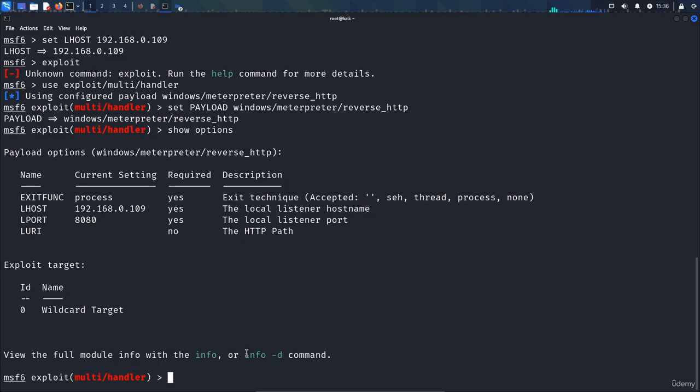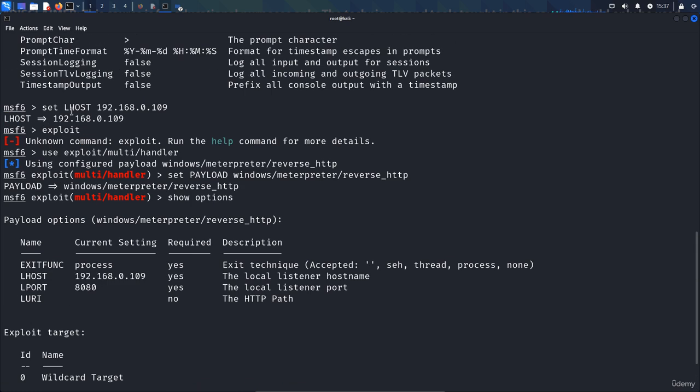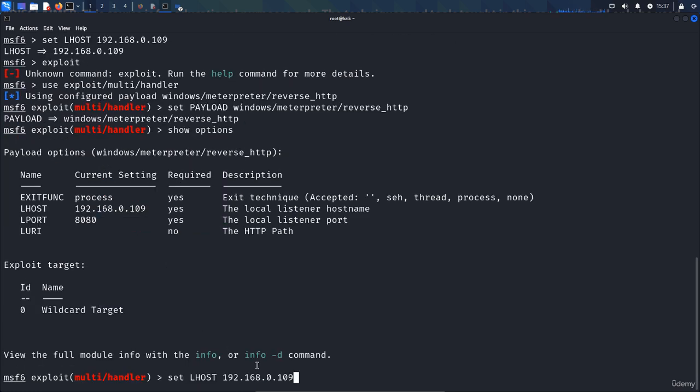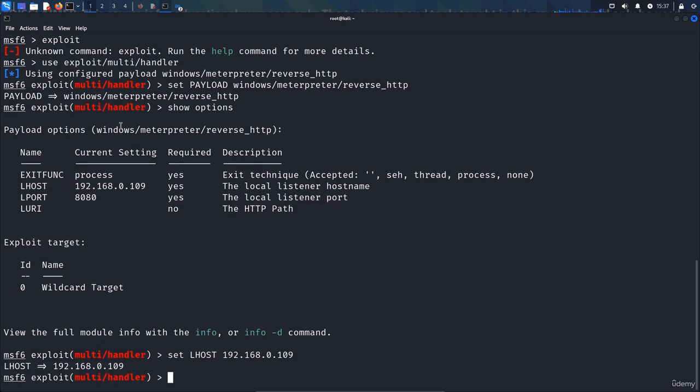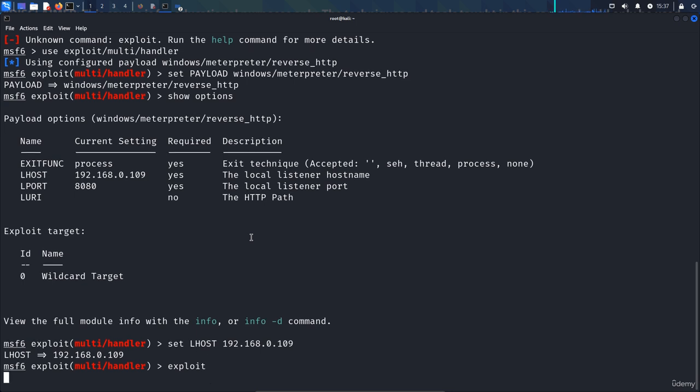The lhost is set and the local port is set to 8080. Now we just need to hit set lhost, and hit exploit. Okay, I think the Meterpreter session has started running, and let's wait for this.